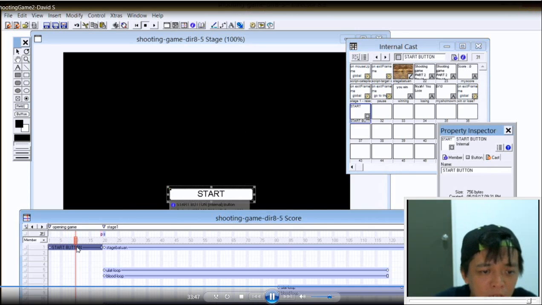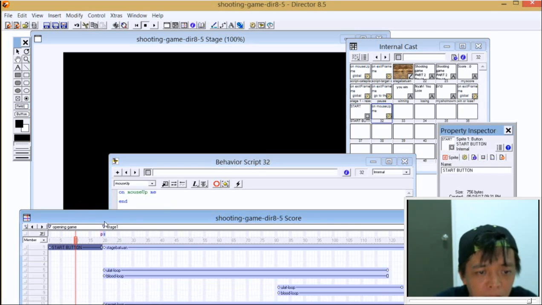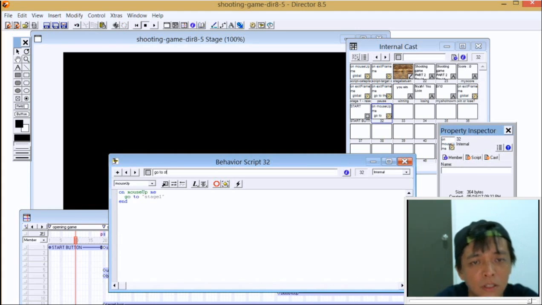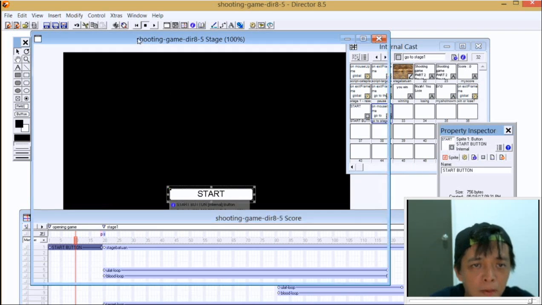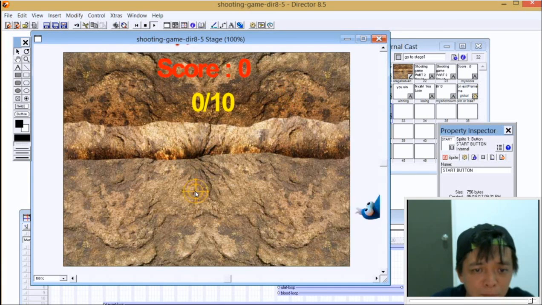In this start button, I right click and script. I type go to stage 1. Go to stage 1. Okay, let's begin. Play this. I press this.